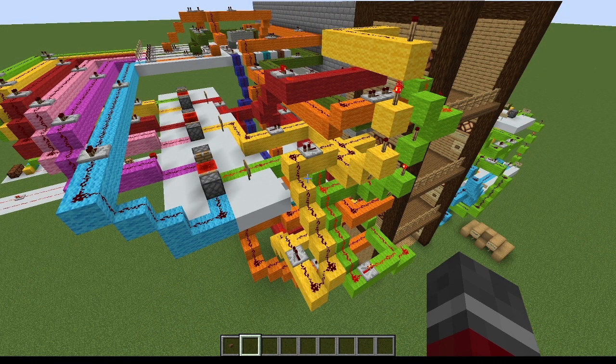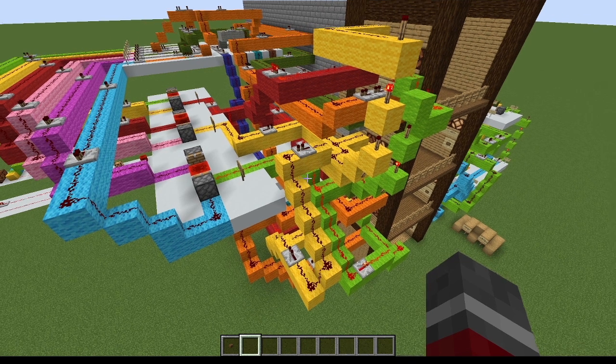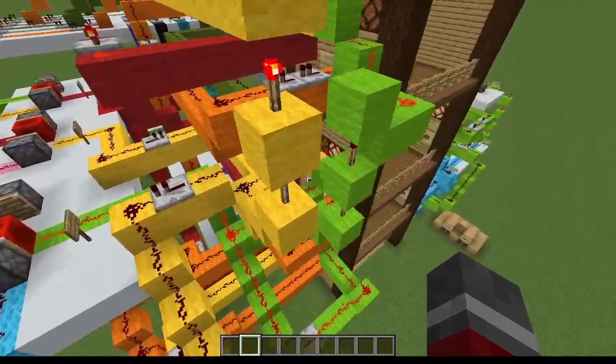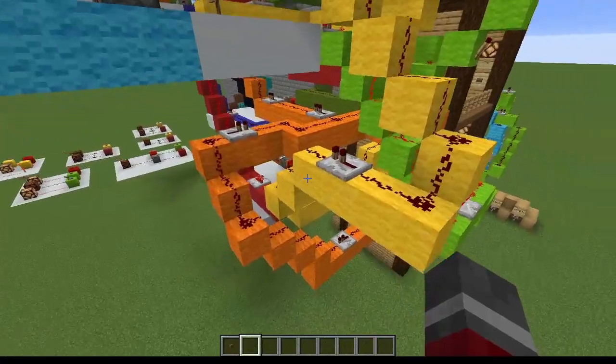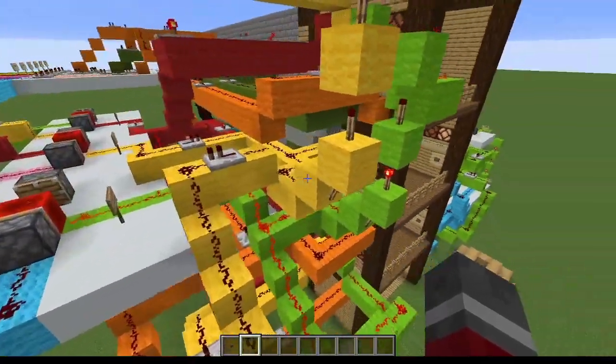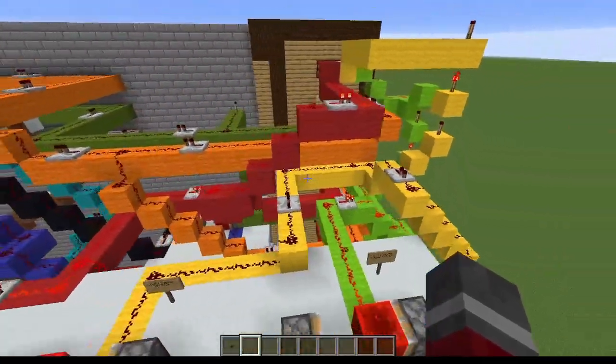Now, before we go any further, I just feel it's a good idea to go over a few other little redstone basics about transferring these redstone wire circuits along here. As you can see, we do have these various different coloured circuits going across here, but I just wanted to quickly talk about how we transfer these signals across effectively for your circuits here.